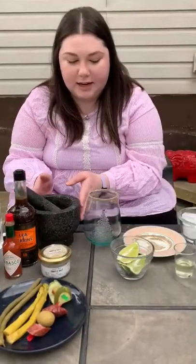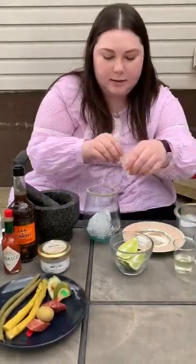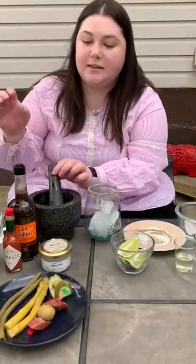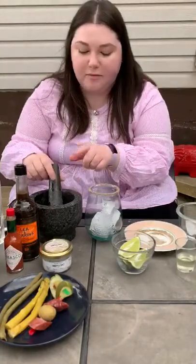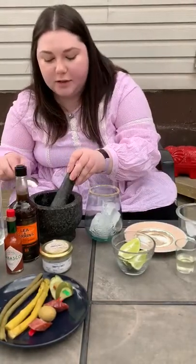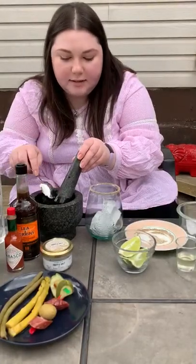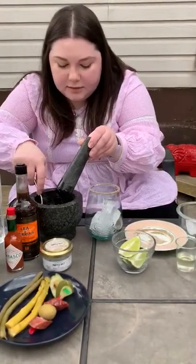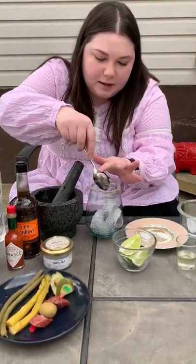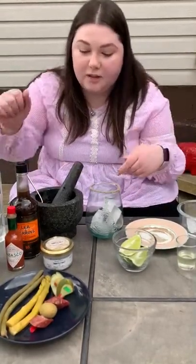First I'll put the ice in. And then what I've done with the black garlic and truffle oil is I've mixed it in my mortar and pestle with a little bit of the truffle salt as an abrasive to break down the garlic a little bit. It's gonna be kind of a chunky paste-like thing. You just want a spoon or so of it — it packs a ton of flavor and just totally changes things. Makes the Caesar even better than it already is.